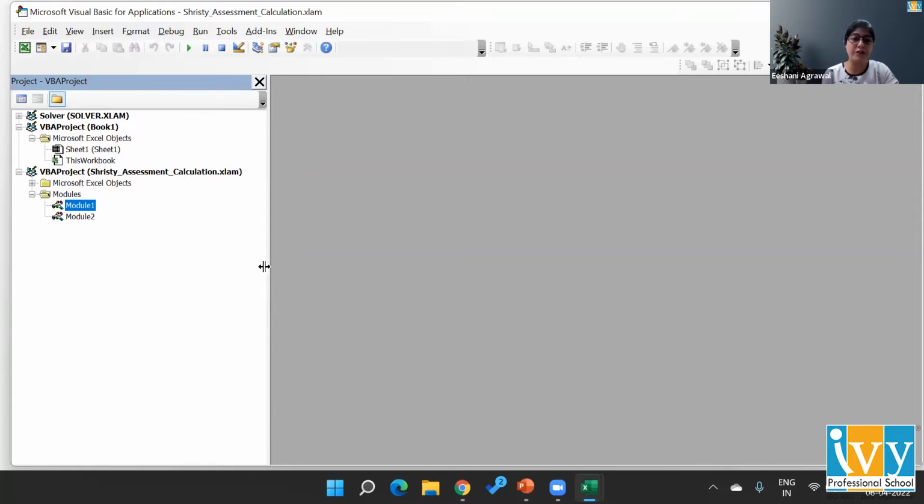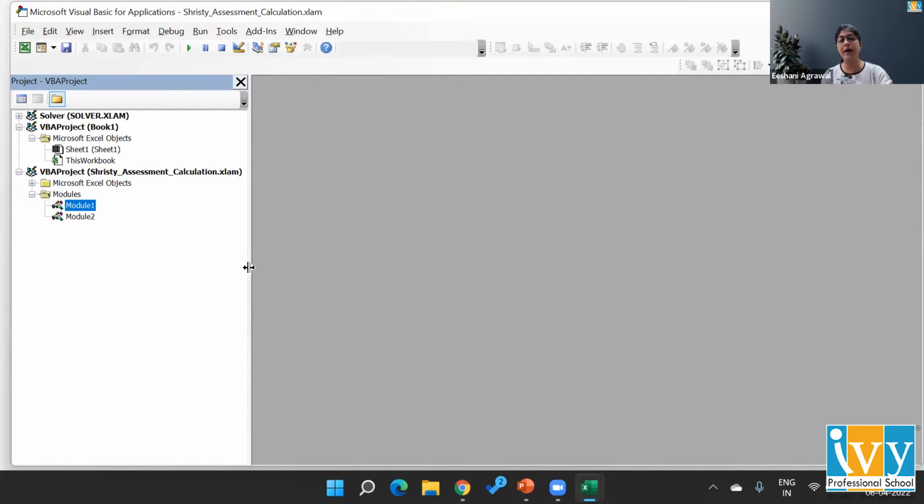The main work of Project Explorer is for me to understand what are the workbooks which are open in the front end. So if you have two workbooks open or if you have three workbooks open, those workbooks will be visible over here. Now, when you see the extension as .xlam, that is basically the extension for add-ins. So that's not where we are going to do coding. Make sure that you are selecting a workbook and then writing the codes over there.